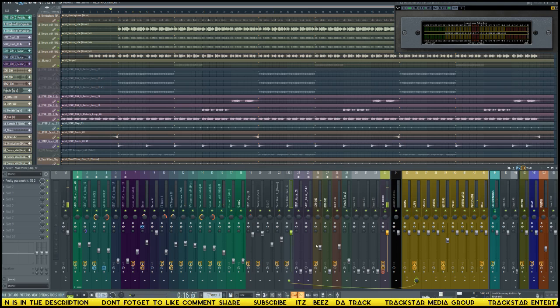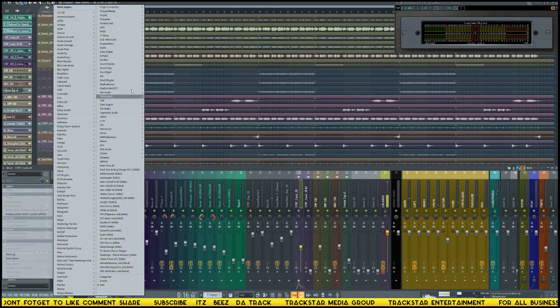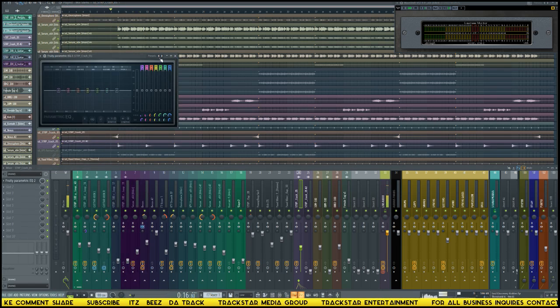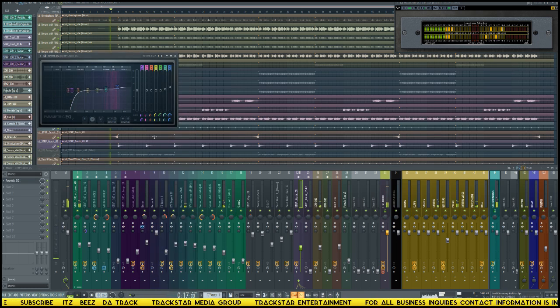Alright, so I'll bring this clap 5 in. So with any type of crash or whatever, I typically EQ them. Even though they never really have much to them, sometimes I just want them brighter and lighter, you know what I mean? So in this case, I'll EQ it, or send it to the percussion bus and then send it to the reverb as well.